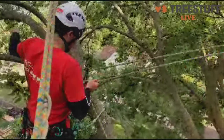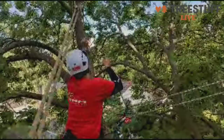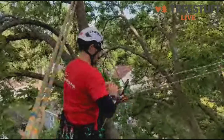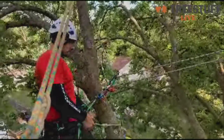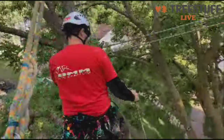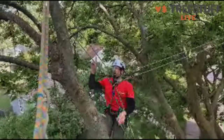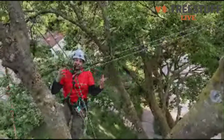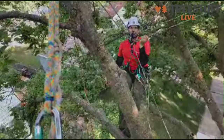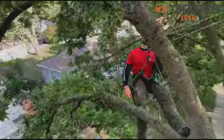All right. V-rig, I'm just gonna throw it over a natural fork. All right. Good, secured there. So what that does now, if I let go here, the friction in that branch there keeps me here, right? If that was a pulley, I'd go swinging that way, which is fine, it's efficient. But this is what I want to use for this, because I just want to make one little cut out there, and I don't want to have to fight this, right?